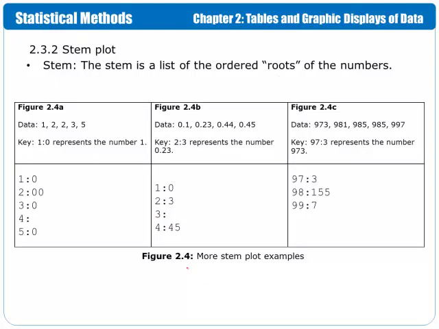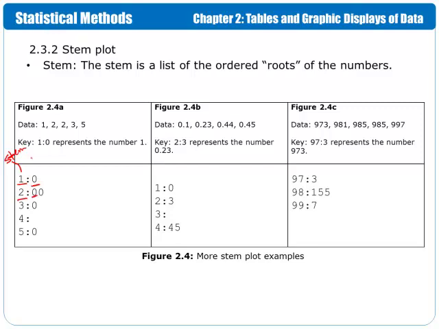Here are some more examples of how you could create some more complex stem plots. For example, in this first set of data right here, we have 1, 2, 2, 3, and 5. We don't have any 10s like we did in the previous one. So in this case, how do we represent all of these ones values? How do we split those up into stems and leaves? Well, here's one thing that you can do. You can list all of the individual numbers as part of the stem, and then for leaves, have zeros. And so here we have a 1 and a 0. Here we have a 2 and a 0.